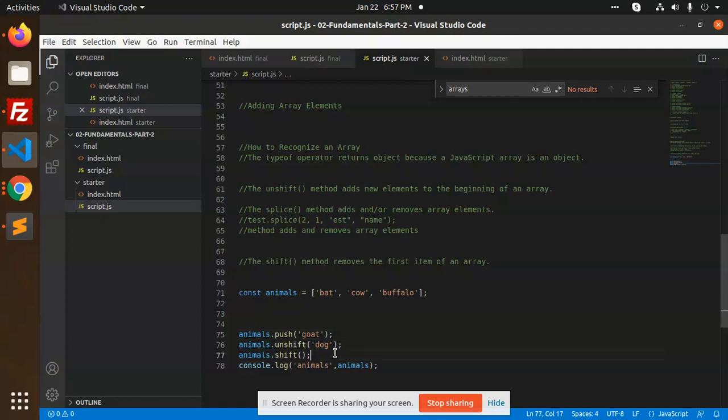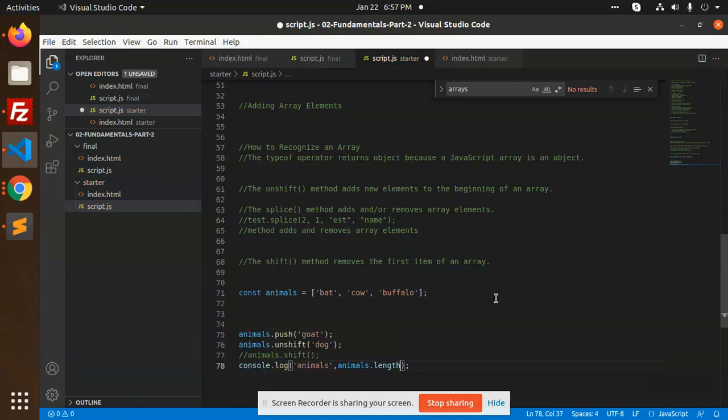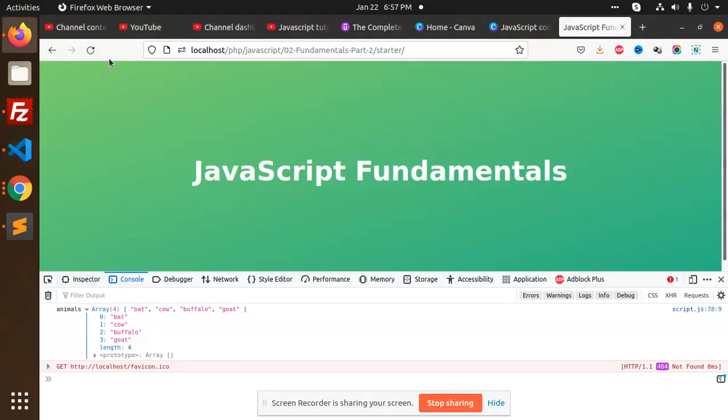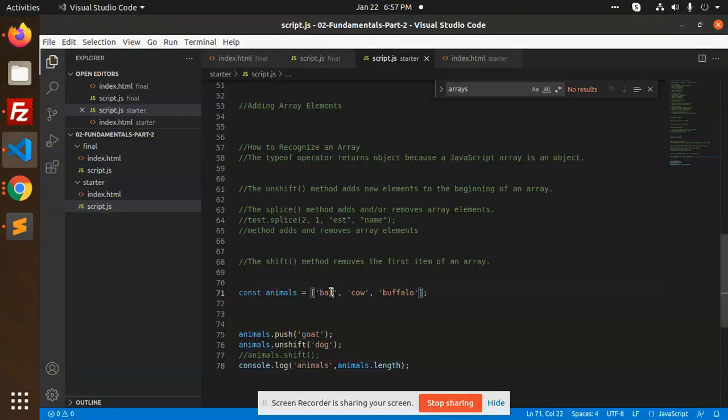So let's move to the next one. Suppose I want to check the length of this array. Let me remove this because we have already used it. Let's check the length of the elements: animals dot length, right? Let's print what exactly it is. 5, right? 0 1 2 3 4, and counting from 0 the total is 5.